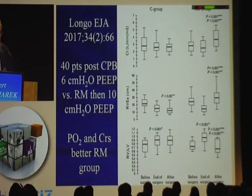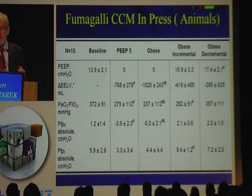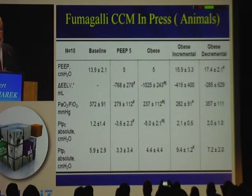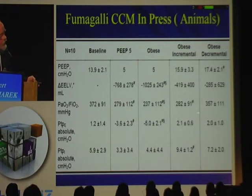So why might that be the case? Why would we see this type of change in distribution in effect on right ventricular function? This is data that we have presented in an animal model of obesity. And I present this to show the impact of the approach to setting PEEP on the distribution of increased lung volume, depending upon whether you did a simple procedure of increasing PEEP versus recruitment and then determining PEEP by a decremental PEEP trial. I think it's important to note that in both of these applications, the end expiratory transpulmonary pressure was the same, as Danny Talmor talked about, ended up to be around plus 2 centimeters of water.